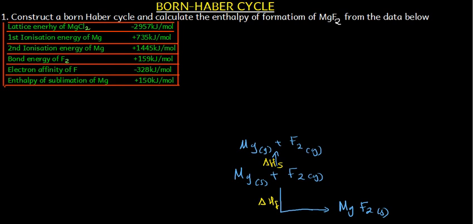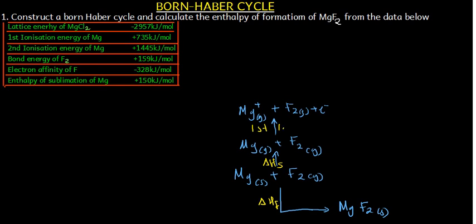If this happens, the magnesium, which is a gas now, can lose an electron, and the energy required for a gaseous atom to lose an electron is called ionization energy. And so first magnesium is going to lose one electron, and that will be the first ionization energy. And so we're going to have magnesium, which is a gas. Since it has lost an electron, it becomes positively charged. And then we have fluorine gas, and the electron it has lost, we can put it there. So the energy involved is called the first ionization energy.